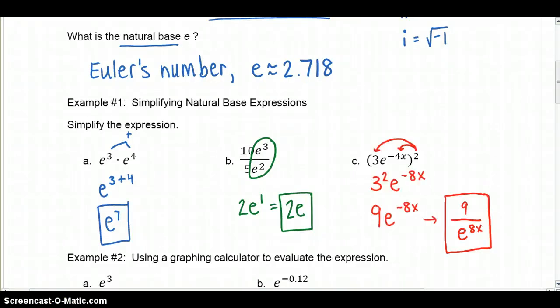And we're back. Hopefully you paused it so you could try it on your own. It's really important that you try these problems on your own first, just to make sure you know how to do them on your own and not just from watching someone else do it. Alright, in this problem we distribute that exponent. 3 squared is 9. Then when I distribute it to the negative 4x, we got negative 8x. Remember, we can never have negative exponents, so I simply move that piece to the bottom, and that's how we end up with our answer.